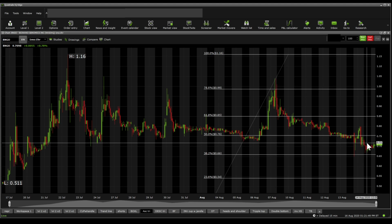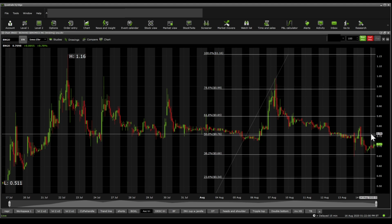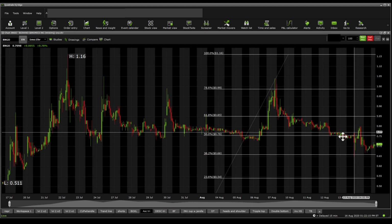So the current resistance is sitting at 72, and from up there you get 73, and then 74, and then 75, and then we're seeing up to 76, 77. And then we're seeing basically a cent up going up. So that's what happens when you have a bit of bag holders there. They do tend to want to get out and break even. You have 1 cent up going.